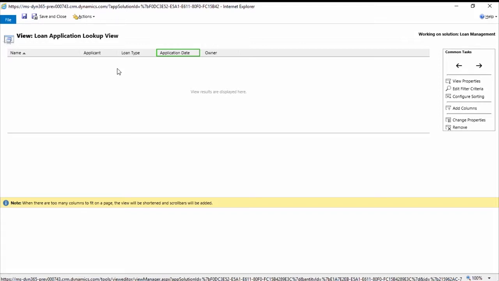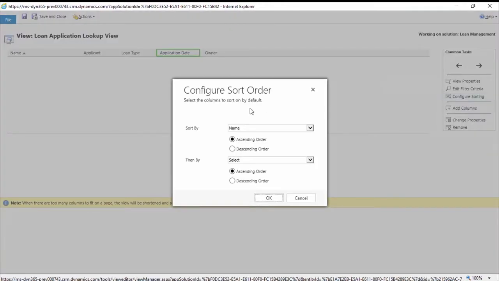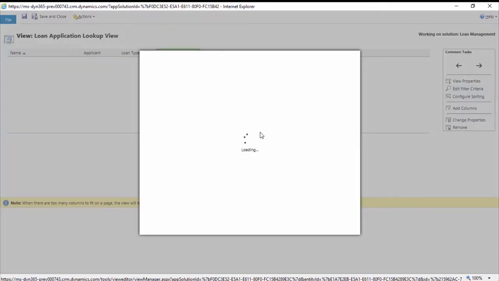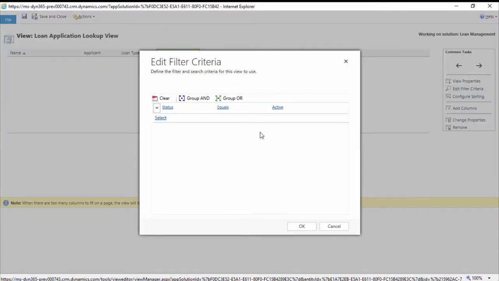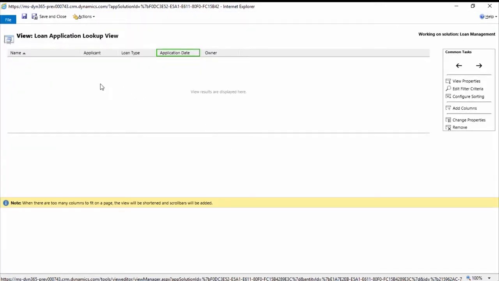So this is where I can just kind of baseline set this information up and define what I want this to look like. Now from here, I can also go in, and if I want to sort things, I can click on Configure Sorting, and it gives me the ability to define how I want to sort this information, and basically I can do up to 2 levels from a sort perspective. Also, I can go into filter criteria, and if I wanted to pre-filter this based upon different situations, I could define the filter criteria. So in this case, it would make sense for a lookup scenario. I only want to look up loan applications that are active, so my filter status would be set to active. So then I would basically define each one of these options as I move through, and then once I'm done, I would hit save and close.